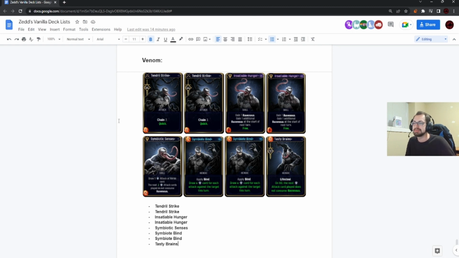I think Assimilation is a bait, like I said. I really don't like that card. I like what they did conceptually, but it just doesn't pan out. Now, admittedly, if Tendril Strike did not upgrade to Quick, yes, you would almost have to run Assimilation to make this character even playable. But the fact that Tendril Strike exists and has Quick pretty much negates the need for Assimilation, especially given that Insatiable Hunger, Symbiotic Senses, and Tasty Brains all work in some way to maintain Ravenous.